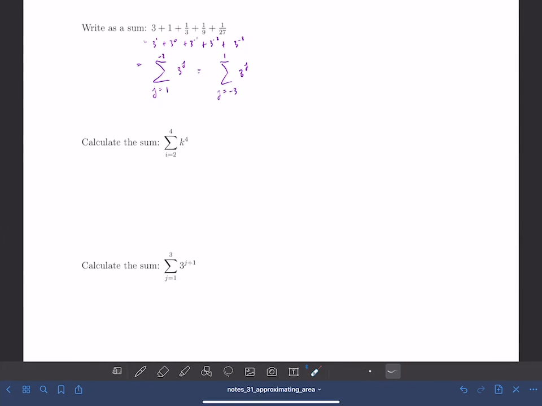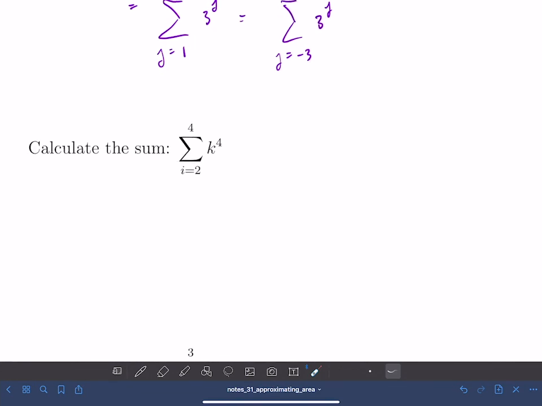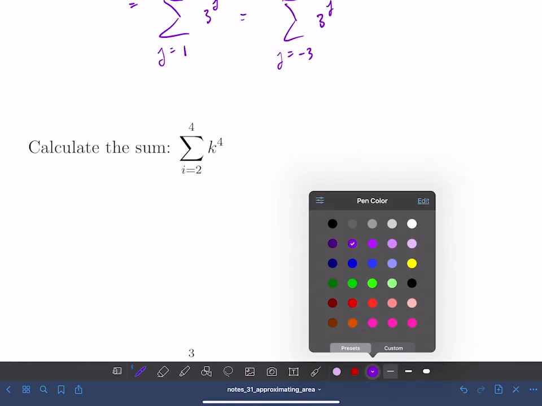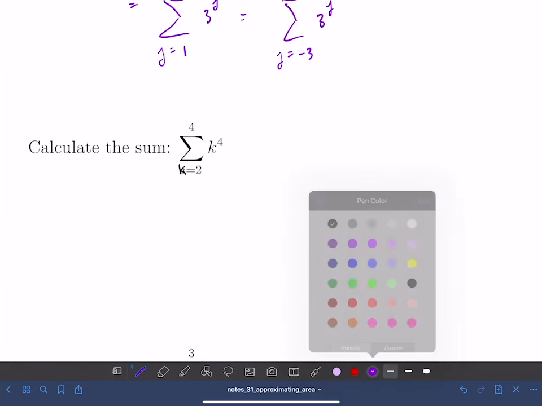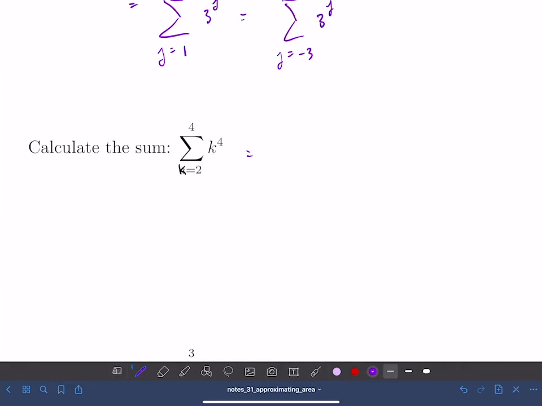Two more little problems for you. In this next one here, I have a typo. You can go ahead and fix that typo now by making that subscript be a k. That's fine. So what am I going to do? I'm going to take out my k's from 2 to 4, because k is going from 2 to 4. And then what am I doing to k? I'm taking it to the 4th power. I'm not actually going to run that arithmetic. I don't think that's important right now.